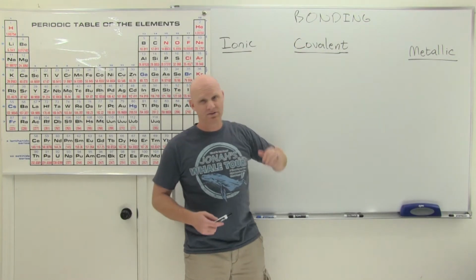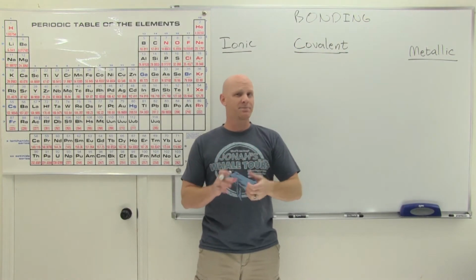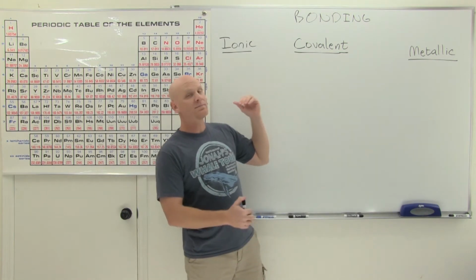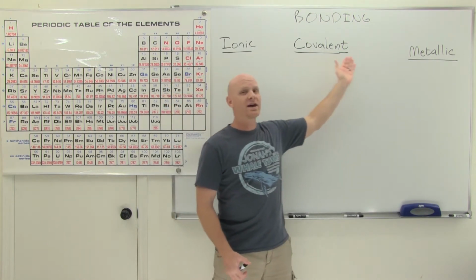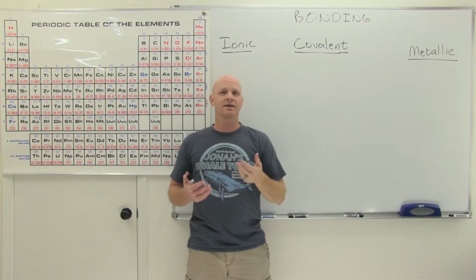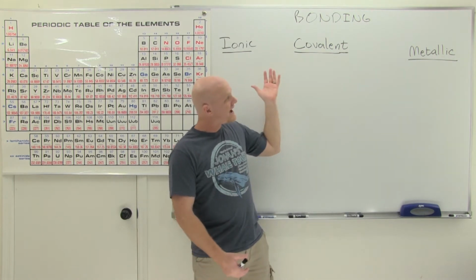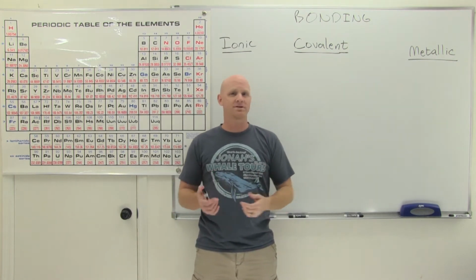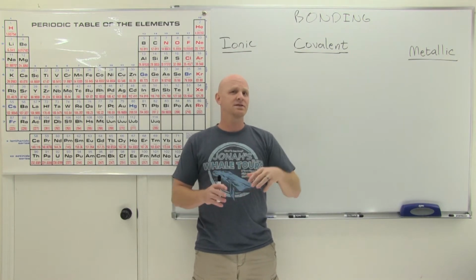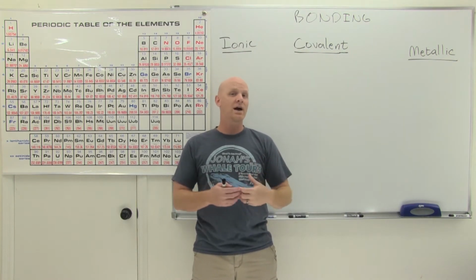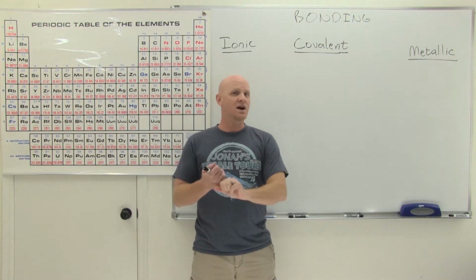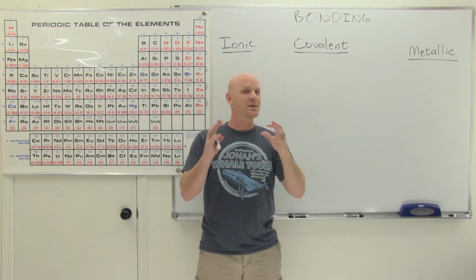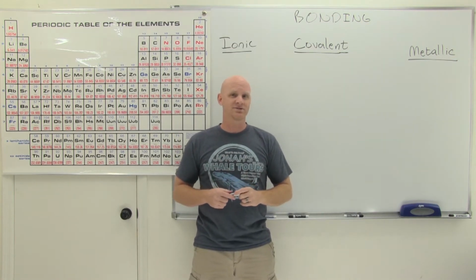Bonding, that's going to be the topic of this lesson and really the central theme of the entire chapter here. So in this lesson, we're going to go through the three major types of bonding: ionic, covalent, and metallic. And we'll talk about the different compounds and substances that have these different types of bonding and some of the properties of those. And really setting a good foundation, because in the future here, we're going to get more into drawing out structures. So we'll call them Lewis dot structures, and then the molecular geometries, the shapes that different molecules take and things of this sort.